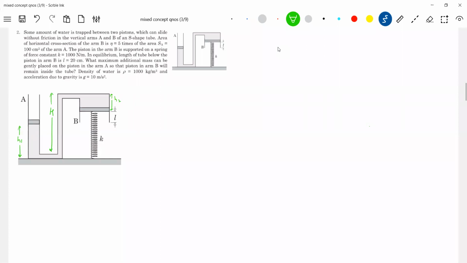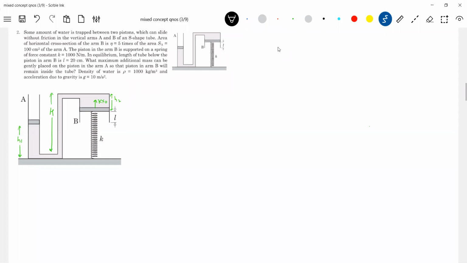I think the liquid is there, so definitely it must be compressed, no? The spring is compressed. So how the spring force will act like this, Kx naught. Okay, let's write the manometric equation. I will start from B, from the piston. Pistons are massless. Are you able to notice that?